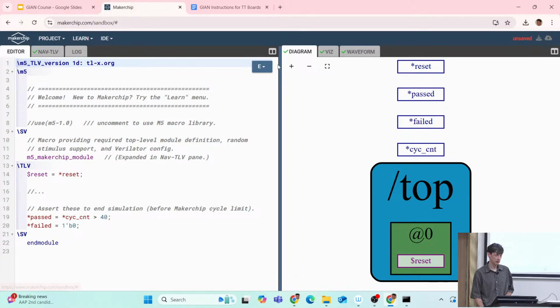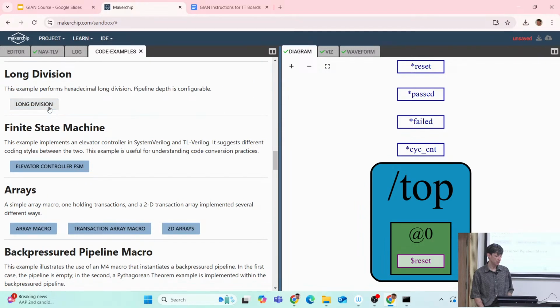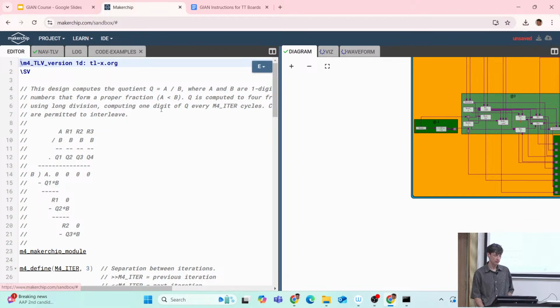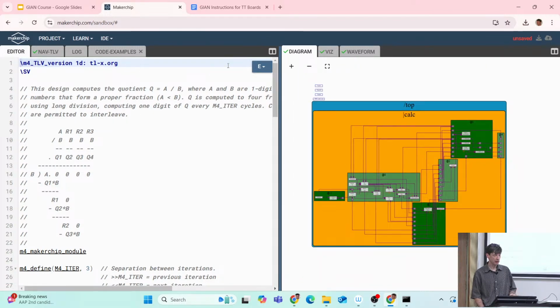So let's see. This is basically what you would expect of a circuit design IDE for the most part. You've got your editor window where you can enter your code. I'm going to open up a design that's a little bit more interesting. So I'll open up this long division circuit. When I loaded that, it compiled automatically. You can compile up here under the editor's E menu. When you compile, you get a logic diagram generated from your code.